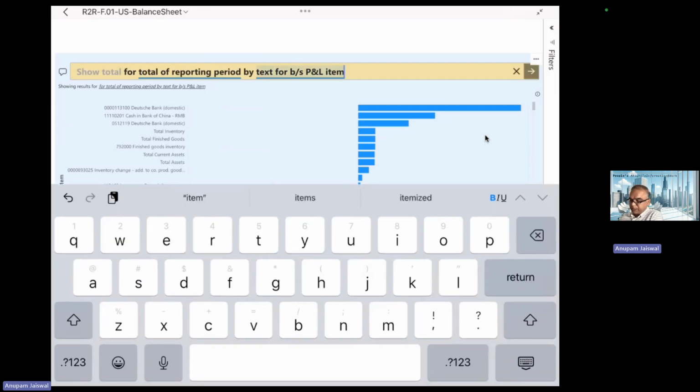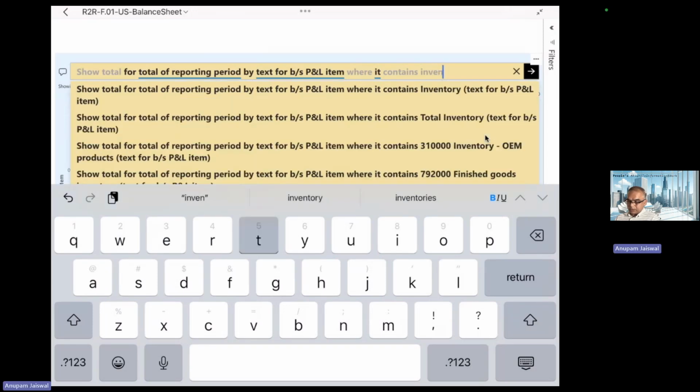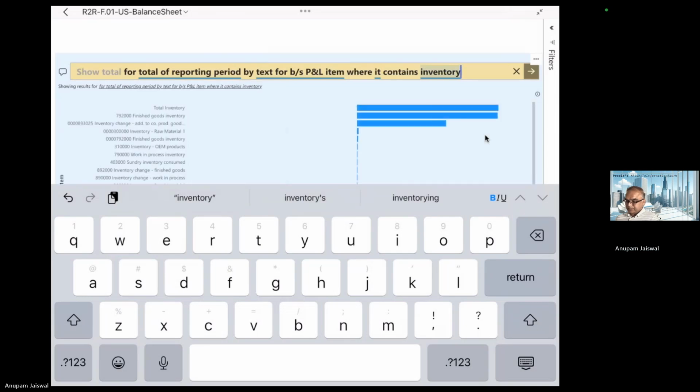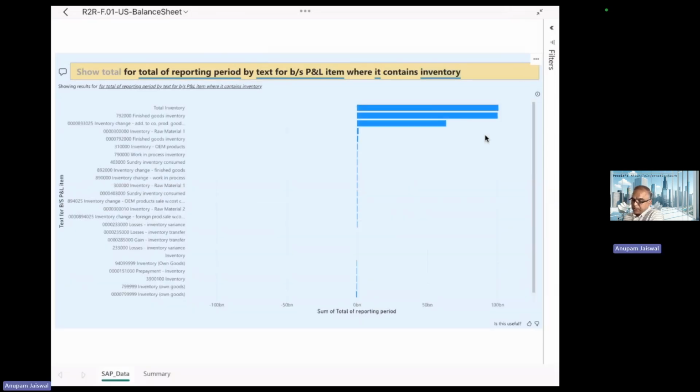But let's see if I can filter this down even more by asking it to just find me the items where there is inventory involved, where it contains inventory. There you go.